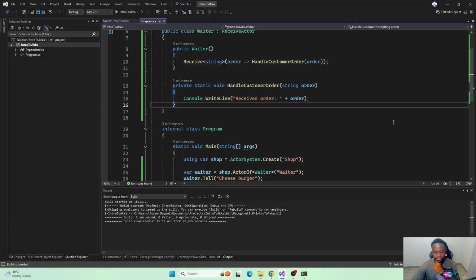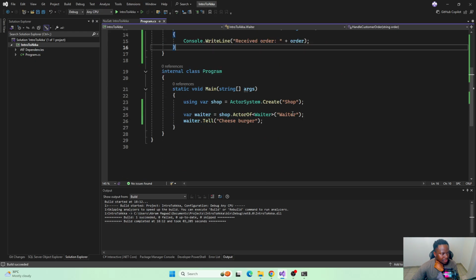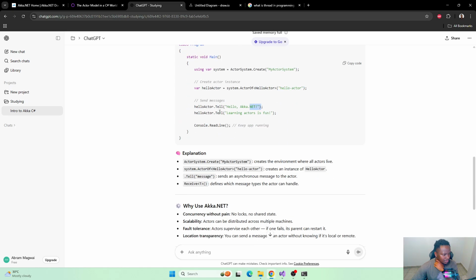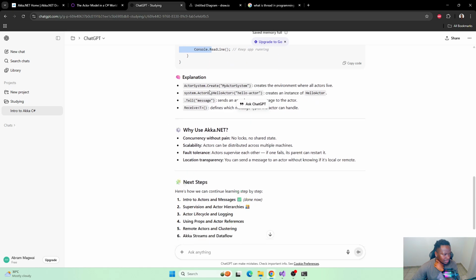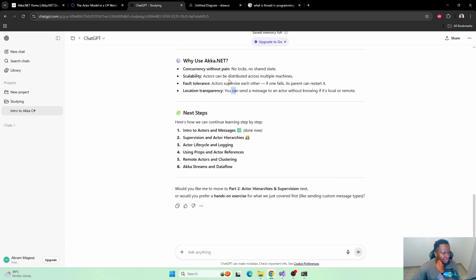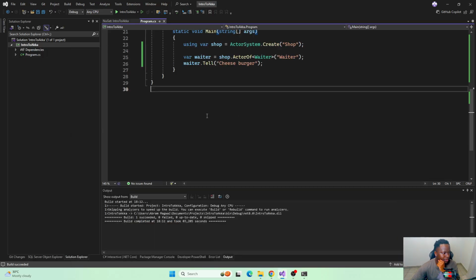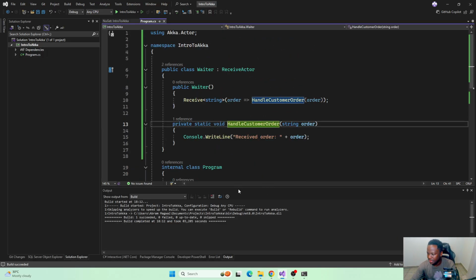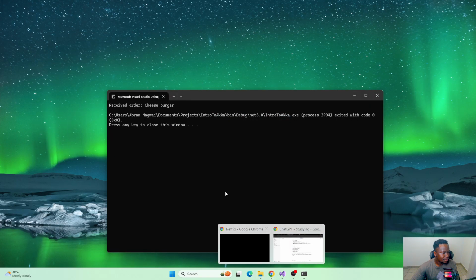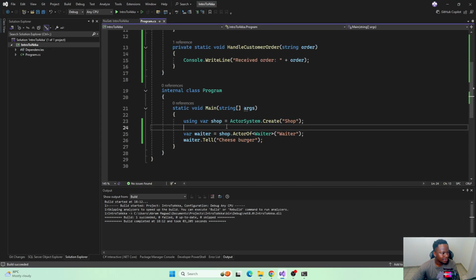Okay, now I feel like we are good. So that's the first part about this whole thing. So we do understand how to create an actor. We can tell, receive, Akka, concurrency. Okay, no problem. So it seems like we actually get an introduction to Akka. And we can actually now do some advanced things, right?